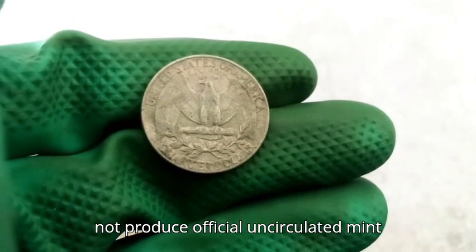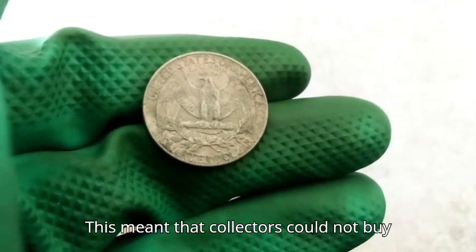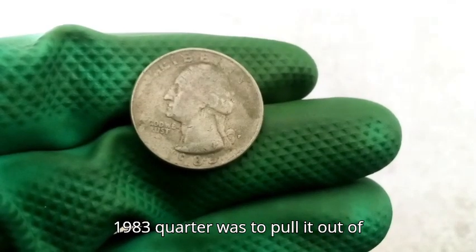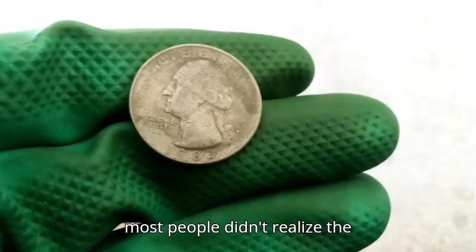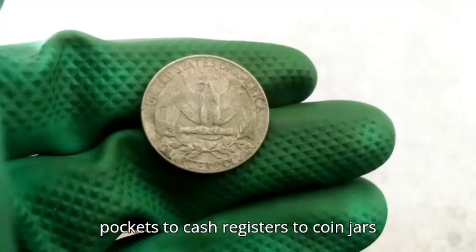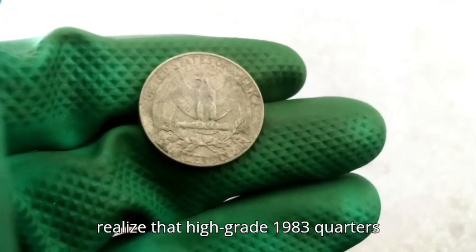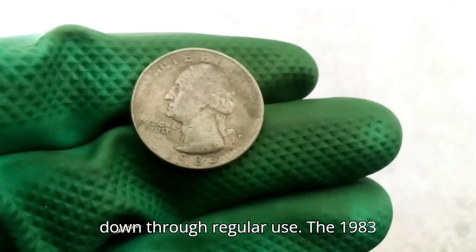They did not produce official uncirculated mint sets in either 1982 or 1983. This meant that collectors could not buy fresh, high-quality coins directly from the Mint. Instead, the only way to get a 1983 quarter was to pull it out of everyday circulation. At that time, most people didn't realize the significance of this. Quarters went from pockets to cash registers to coin jars without much thought. But as the years went on, coin collectors started to realize that high-grade 1983 quarters were unusually hard to find, especially ones that hadn't been scratched or worn down through regular use.